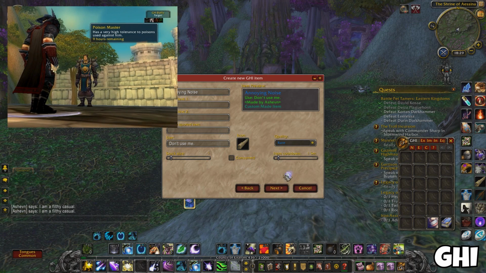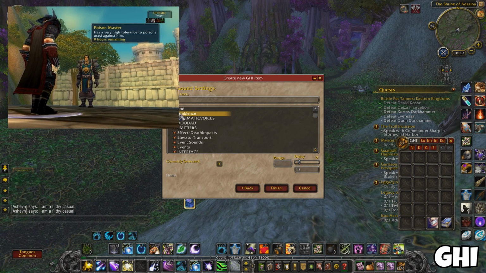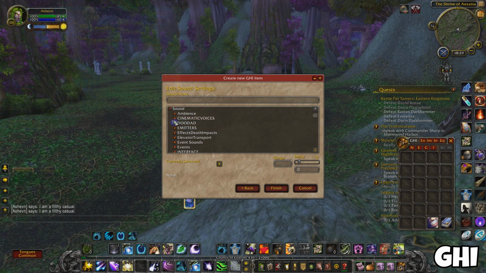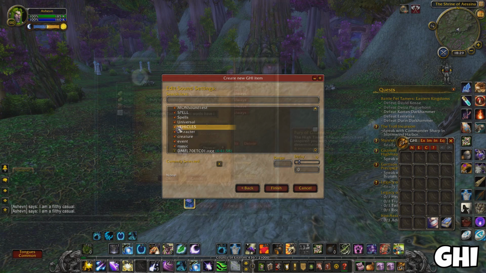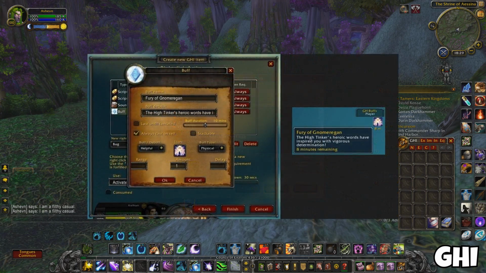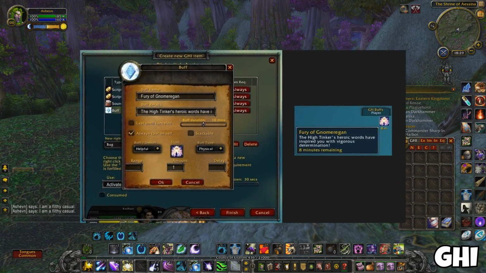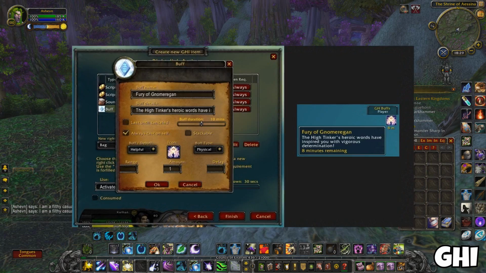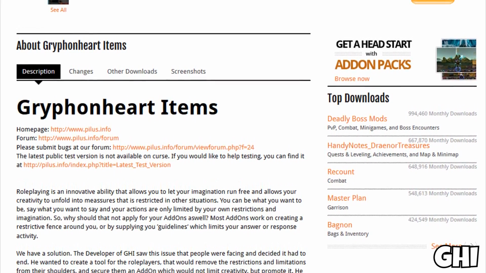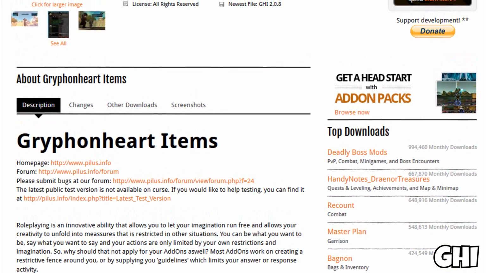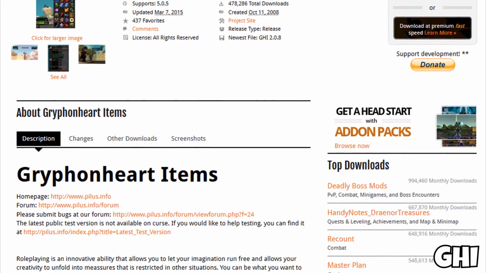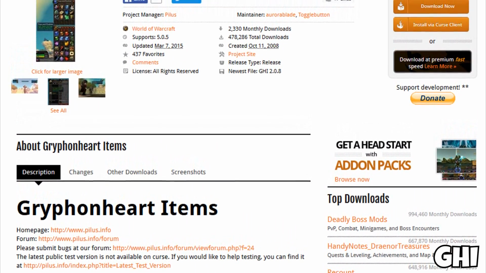In my time role-playing, I've seen some awesome stuff created through GHI. It's great. If you've never checked it out, I recommend looking up some of the stuff that other people have created with this add-on. And I also encourage you to just play around with the thing and see what you can come up with. I guarantee you'll have a lot of fun with this add-on regardless of whether you're a role player or not. Well, at least, I hope so.